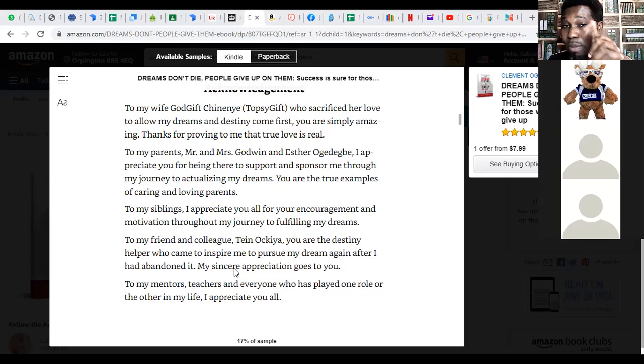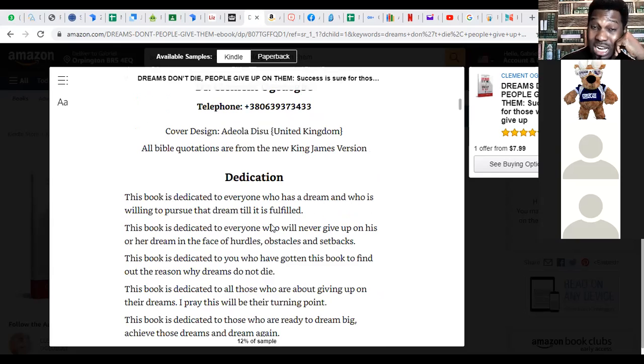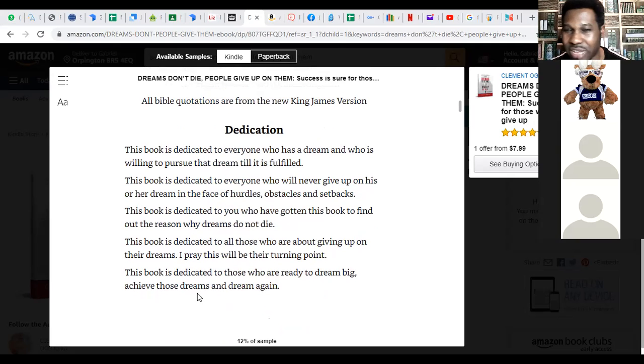But remember that sometimes your dedication can be only one line. For example, I can say, this book is dedicated to my son, my first son, right? I can just dedicate this book to my son, and I hope that you will grow up to fulfill all your dreams. Simple. So you can dedicate the book to just one person in just one sentence. It doesn't have to be 1, 2, 3, 4, 5 sentences. You can make it simple.